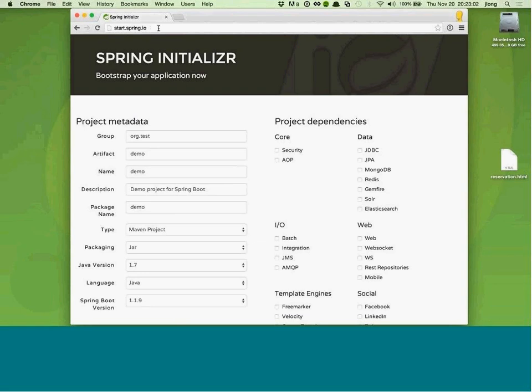Is that all nice and zoomed in? Yeah, it's perfectly visible to me. I'm good. I mean, is the font like 2 inches high? No, not Start Spring.io. That is not. Oh, bummer. Okay.